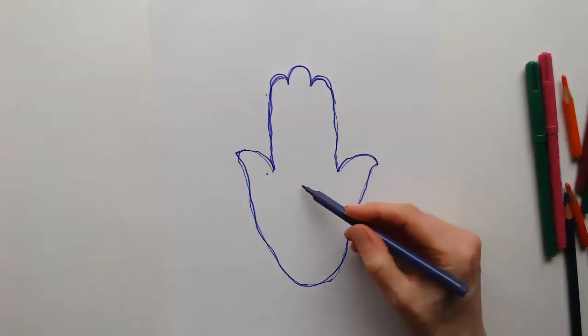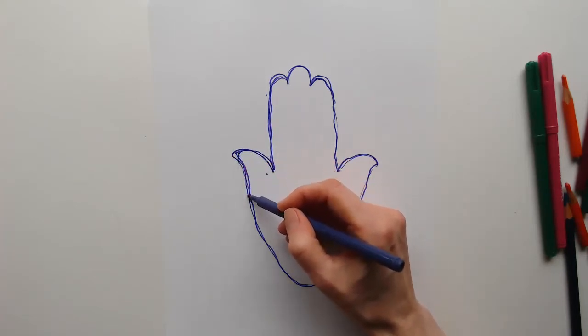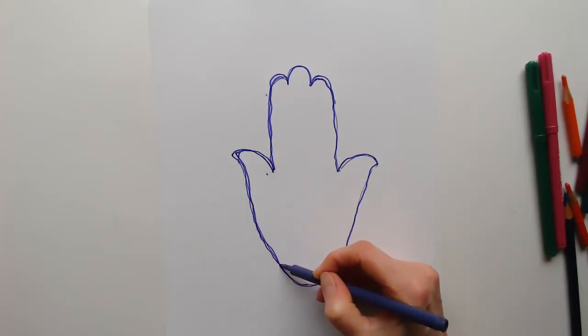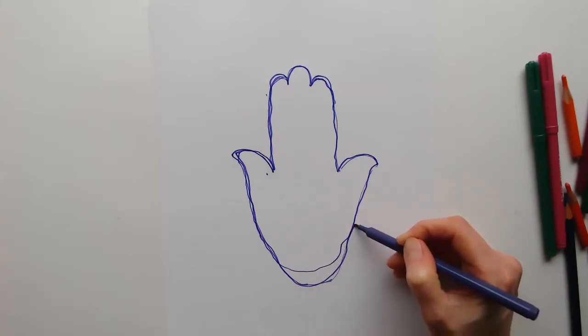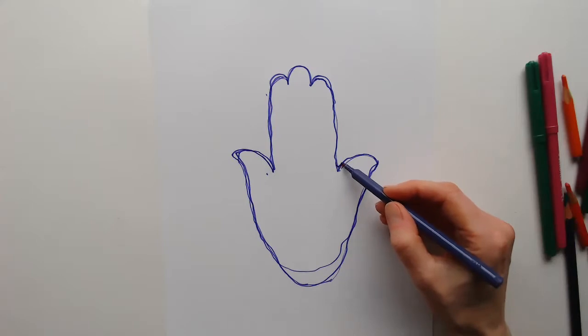If you feel like drawing some symbols inside, please go ahead, and anything you would like to create inside, you shape the way you like it. But it's not everything.